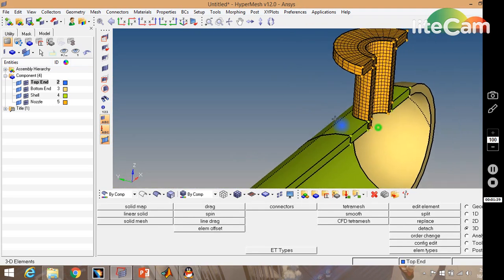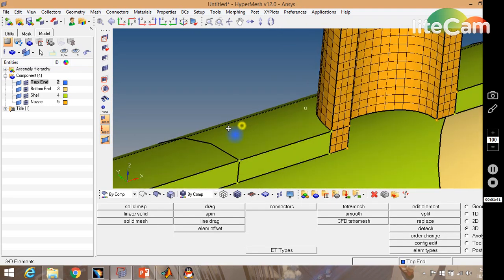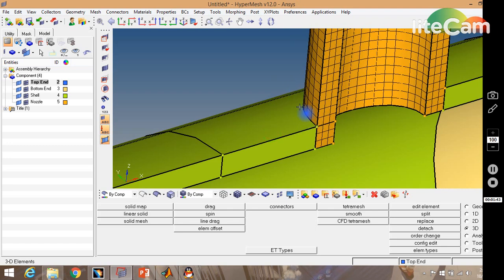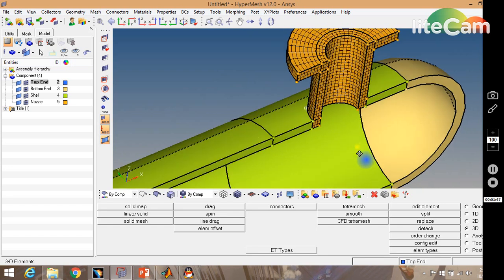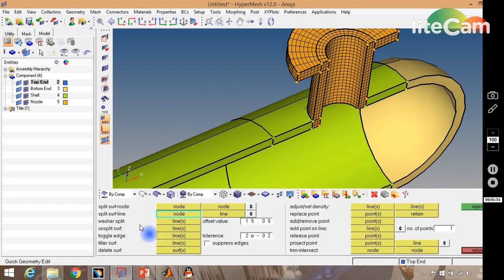To have a proper element growth, I will take a washer split at this edge. To do that, simply open the quick edit panel, press F11 from your keyboard, and you can set the washer split value. It will offset that edge in all three directions by 15 mm.